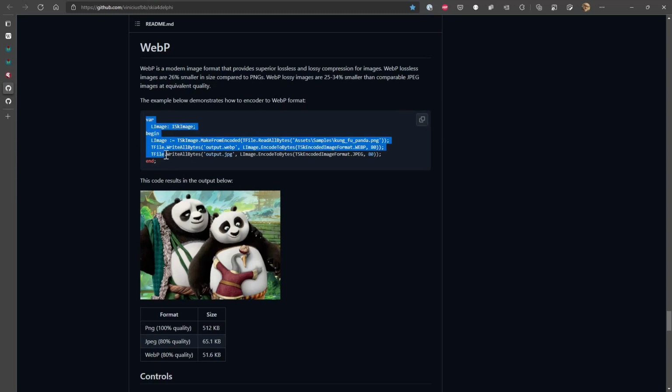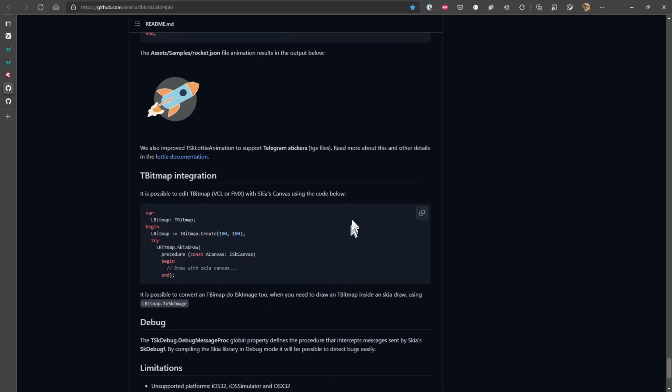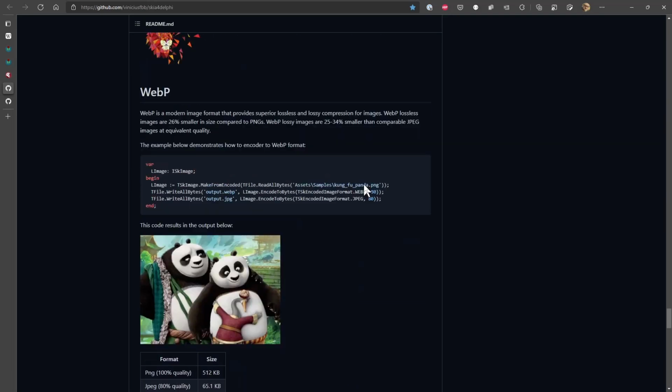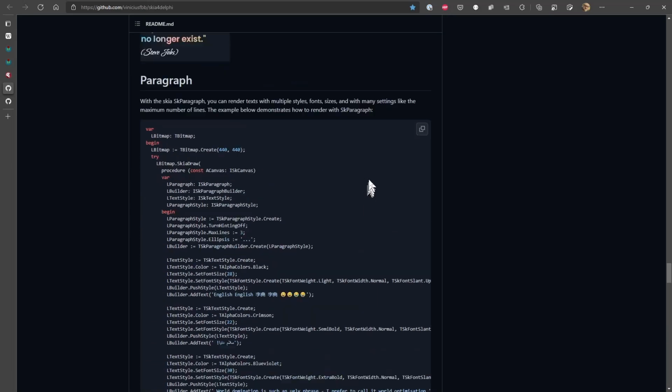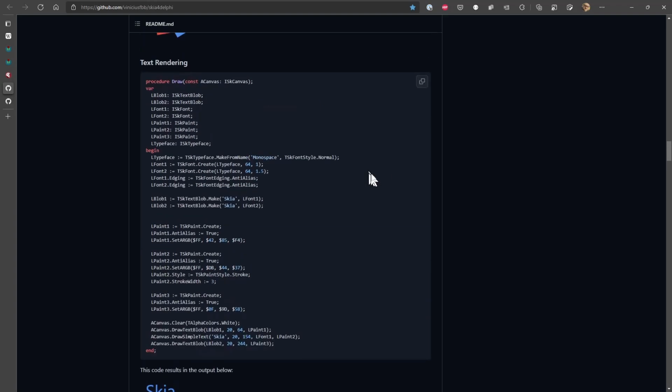There's the WebP I was talking about. Converting a PNG, which is kind of vupanda.png, to a WebP or a JPEG is literally 2 lines of code. How cool is that? It's absolutely amazing to do that, and I really cannot say enough good things about this library. Jim McKeith introduced me to this library, and at first I thought, 2D graphics library, but the more I start to use it, the more I realize what it was actually capable of doing, and it's a lot.